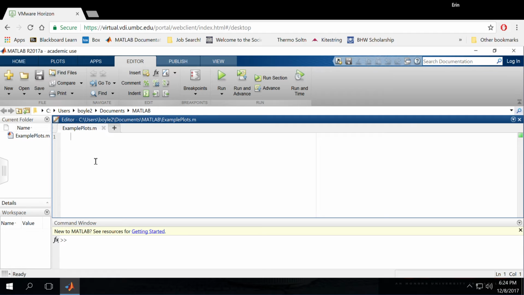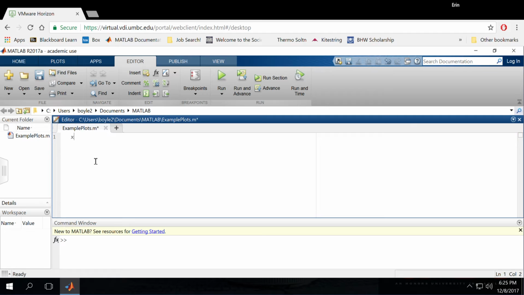So usually when you plot something, you have an x variable and a y variable, and your y variable depends on your x. So just like in Excel, you have a set of x values and a set of y values. So to start off, let's go ahead and make our set of x's. And in general, when you're plotting, you know your x values. You can determine what those are.